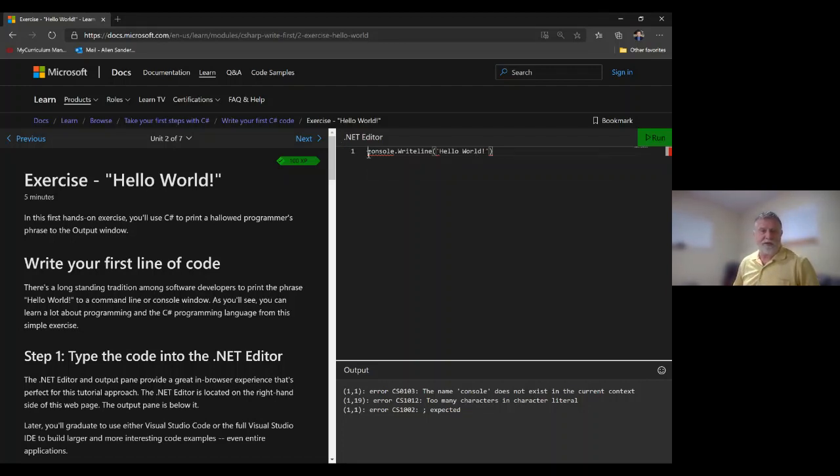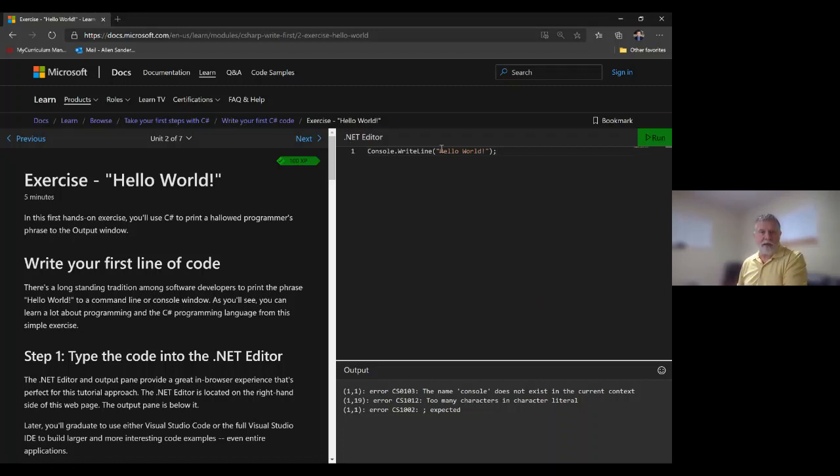So a couple of fixes here. I can go through and change this to a capital C. Right line is actually a capital W and a capital L. The nice thing about this editor and IDEs is IntelliSense, which will help you autocomplete the correct format and version of the code that you're trying to execute. I'm going to change this to a double quote. And the last thing for C# that you should know is it uses semicolons to end its statements, right? That's how you close out a statement in C#, with a semicolon.